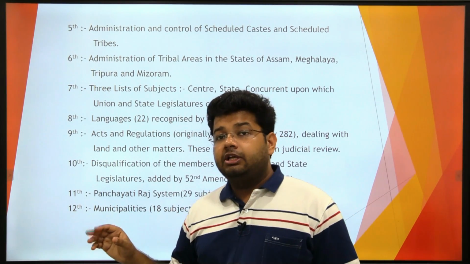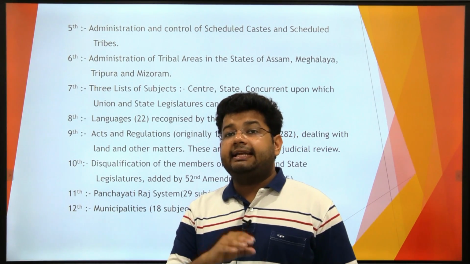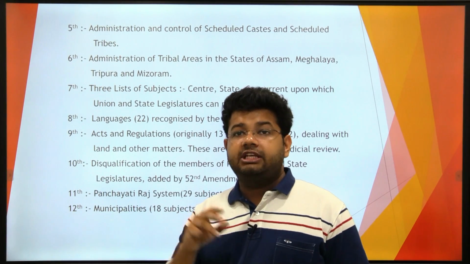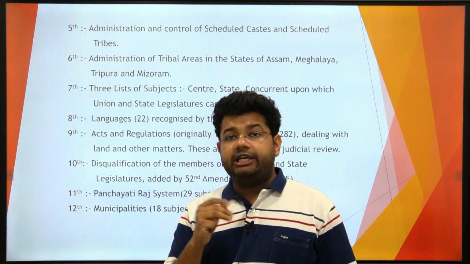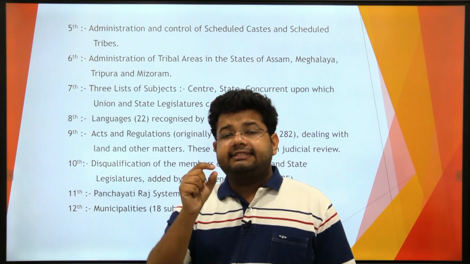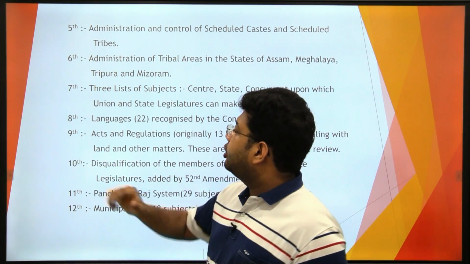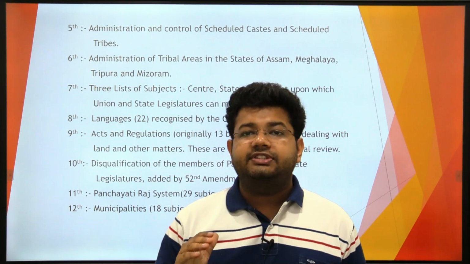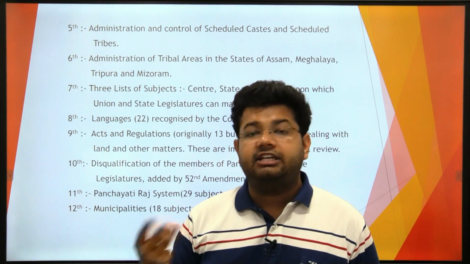If you remember, just some time before, we read about Government of India Act 1935 and how that very act divided the powers between the central and the provincial governments into 3 lists. The same idea is taken from there and incorporated in Schedule 7, dividing the powers of the central and the state government between central list, state list, concurrent list.